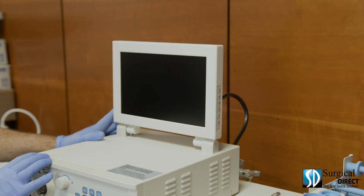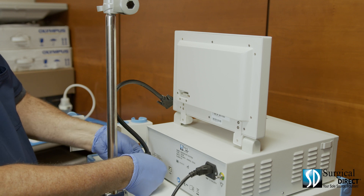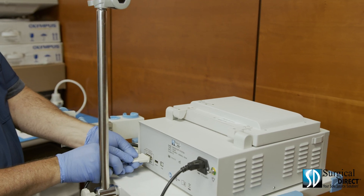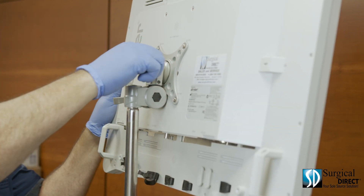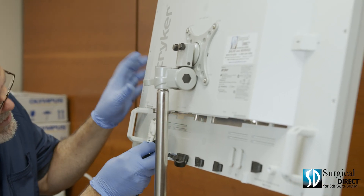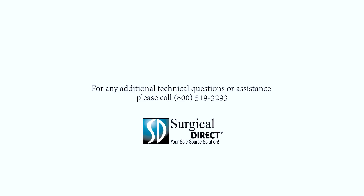The system can be upgraded to a much larger monitor. First, disconnect the supplied video cable from both the processor and the monitor, and fold down the included monitor. Attach a long DVI cable to the back of the processor. Using the monitor stand on the optional video endoscopy cart, attach a monitor, tighten the two screws, attach the DVI cable to the processor and the other end to the monitor, be sure to tighten all four screws, and you're ready to go.